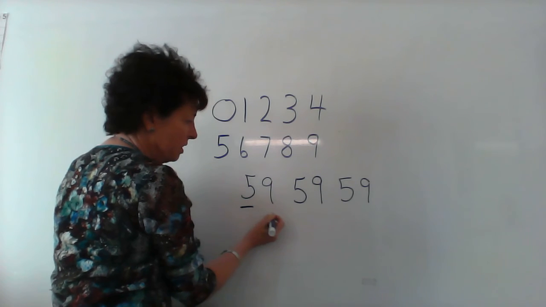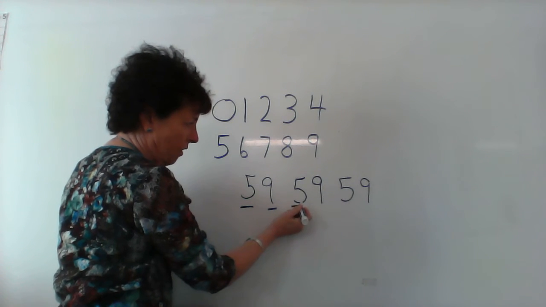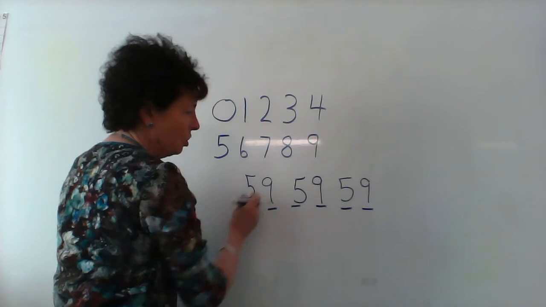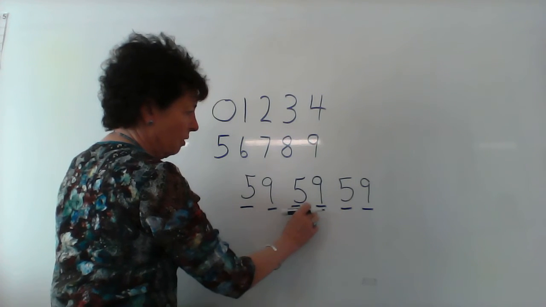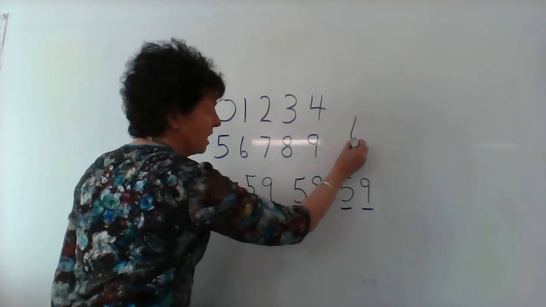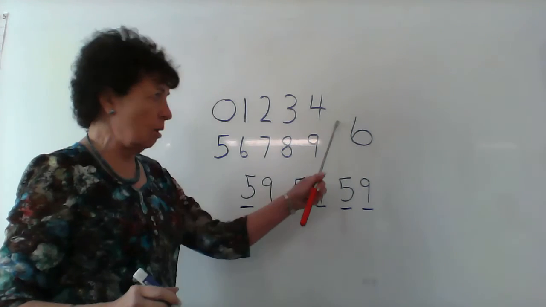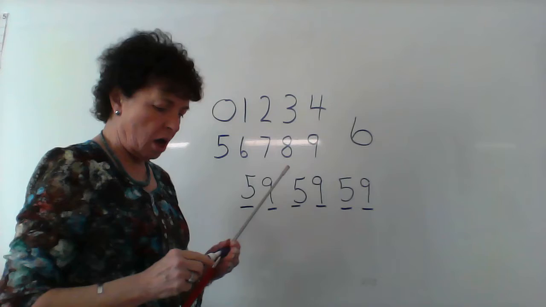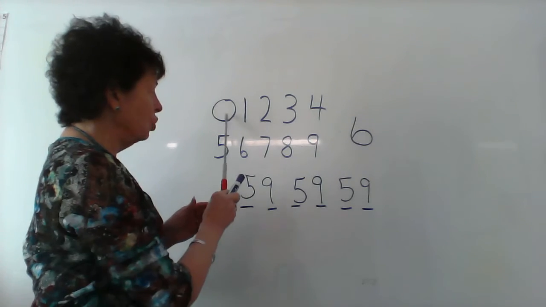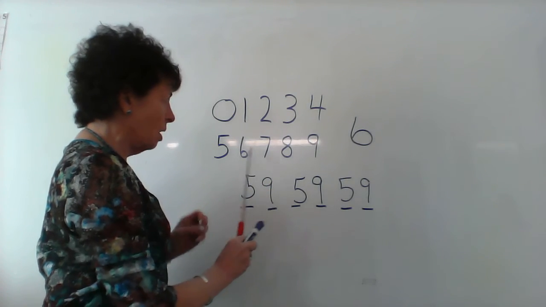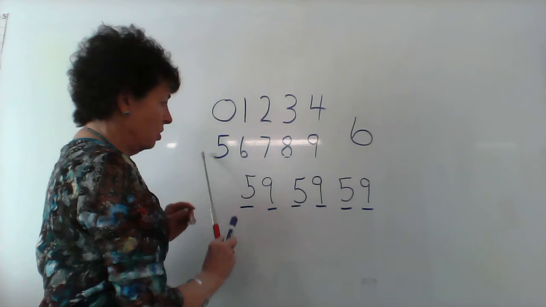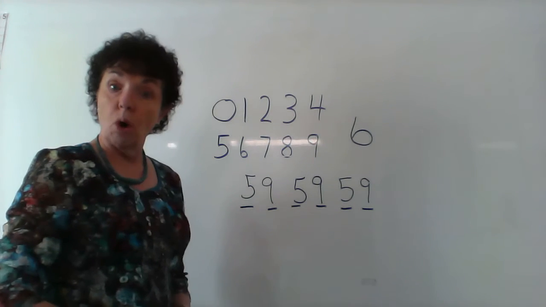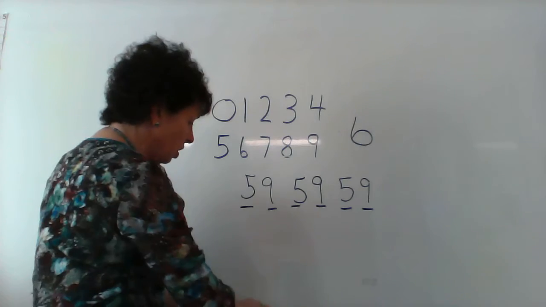So a 5 is a digit and a 9. A 5 is a digit and a 9. A 5 is a digit and a 9. So you actually have 1, 2, 3, 4, 5, 6 digits. And that's the number that goes on your line on your paper. So be careful when we're talking about digits. They mean just one of these numbers right here. So if you have a number like 59, it's more than one digit. So don't let it trick you.